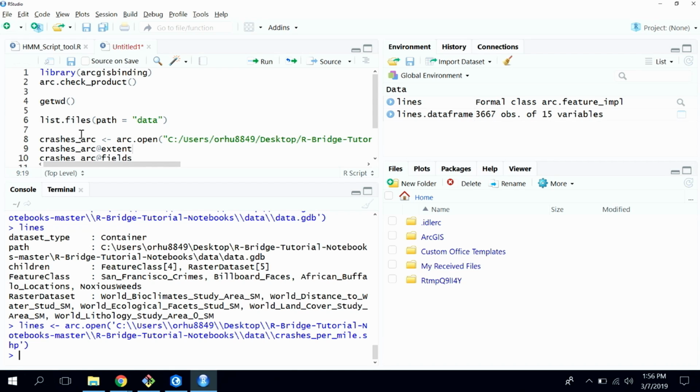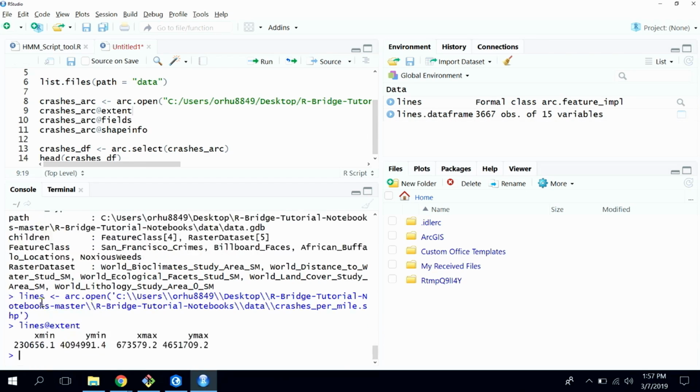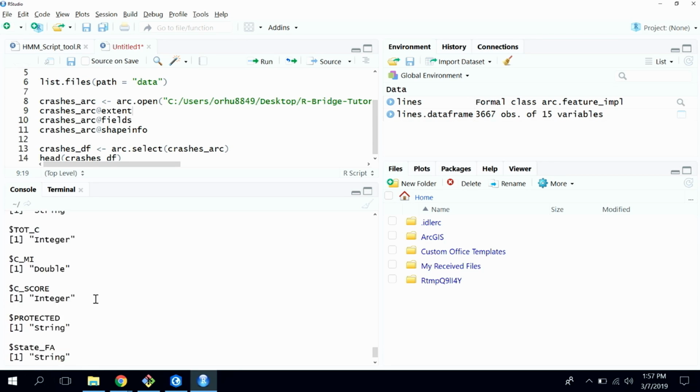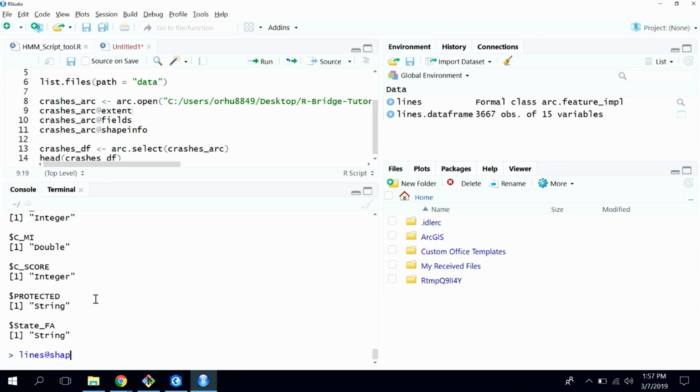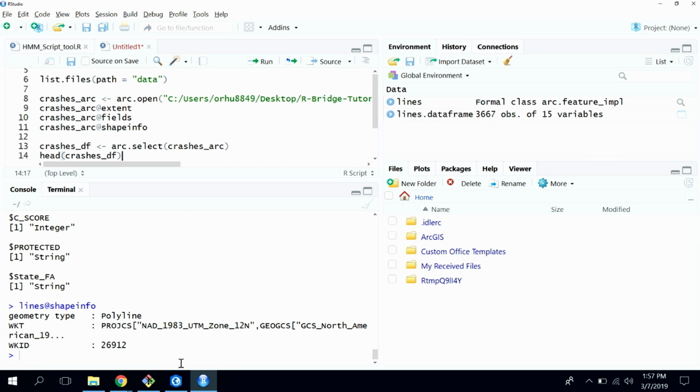Okay, so as I was saying, you can use ArcOpen to describe the data set that you're about to read in. And you can use ArcSelect to bring in the actual data. Since ArcOpen creates this description, you can also query, for example, for the ArcOpen object, I can do things like extent. It'll tell me the extent of the file that I'm pointing to. It'll tell me the fields it has and the types of those fields. It'll give me shape information. So these I can all query from the ArcOpen object. So this is bringing a data set in.